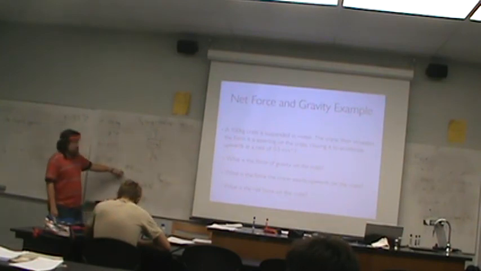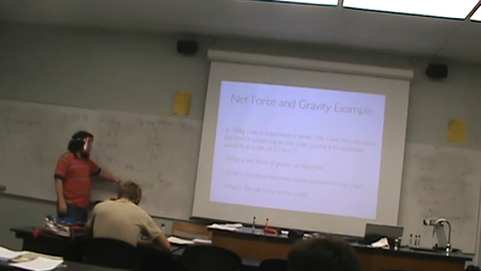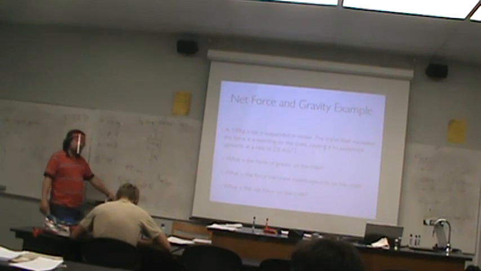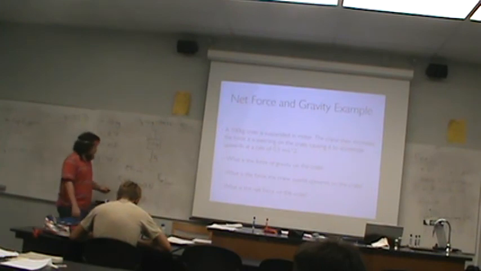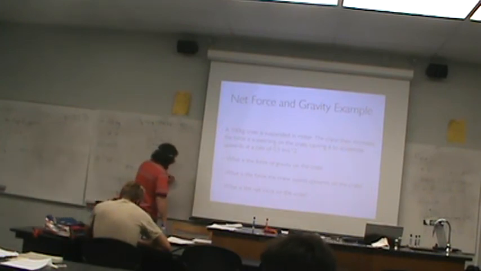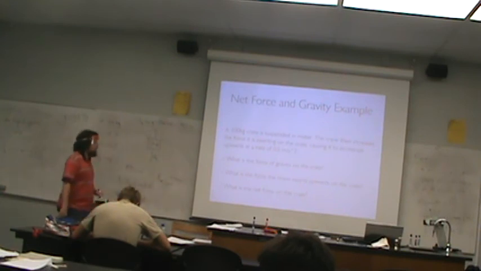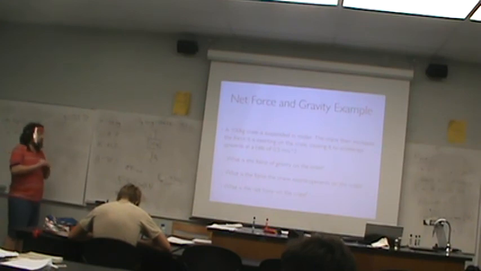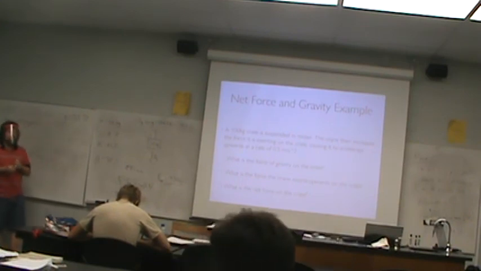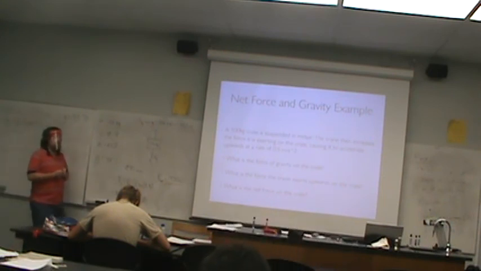Now, the same two forces are still here, force of gravity pulling down and the rope pulling up. It's the same types of forces, and we've determined force of gravity is the same. So now, instead of adding together and getting zero, we add them together and we get 50. So if we add 980 to both sides to cancel it out, that's going to leave us with a force in the rope of 1,030 newtons. The force upwards from the rope has increased. It is now imbalanced with gravity, and that's what is causing the object to slowly begin moving upwards.